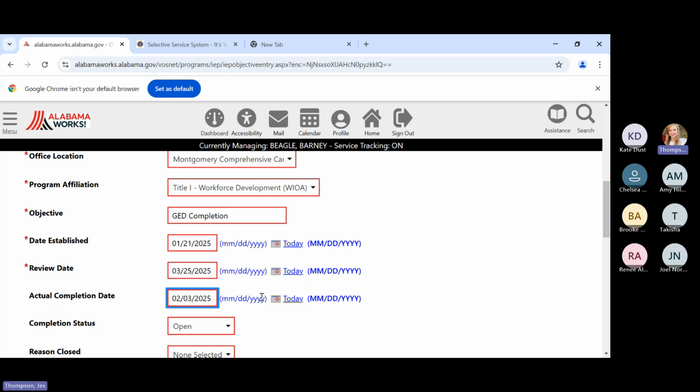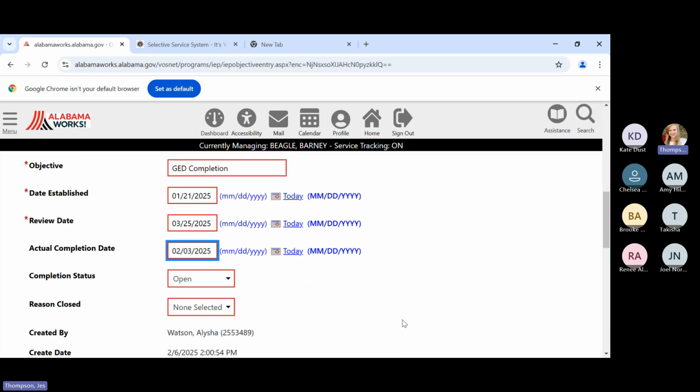And you put that completion date that they've completed the program, and then your completion status. So when we created it, our status was open. Now that we're closing it, we have to change it to close. And then you have to select a reason. And it only gives you two. It's either going to be successful or unsuccessful.